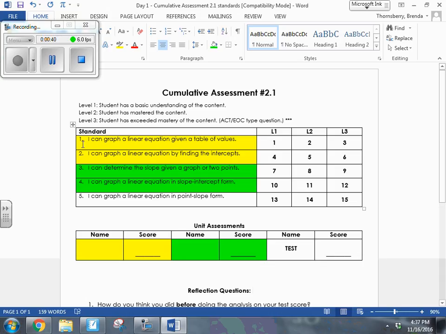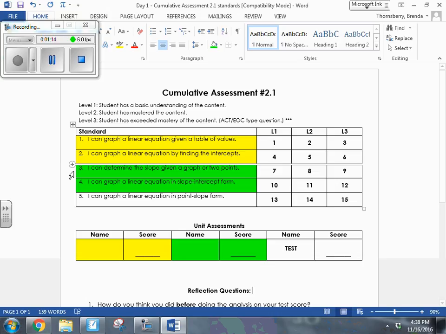After the first quiz, which covered these 2 standards, they'll highlight them in the same color and then record their quiz score in the box. So here they would write quiz 2.1 and the score they got, let's say they got a 5 out of 10. And then after the next quiz, they'll do the same thing in a different color. I tell them that this tells them what they need to study. If I got a 10 out of 10 on these things, then I need to really focus here, where I got a 5 out of 10, before my next test. So it's a way for them to catch what they need to do before their next test.